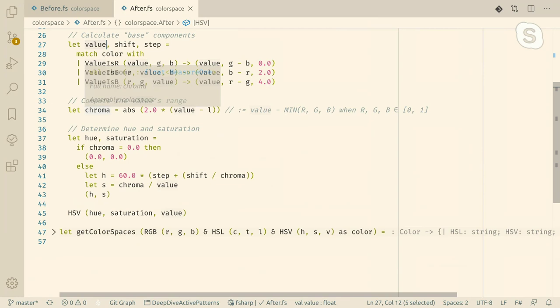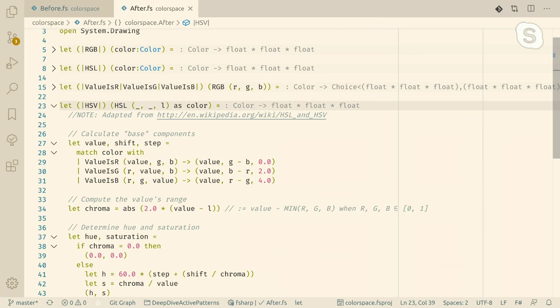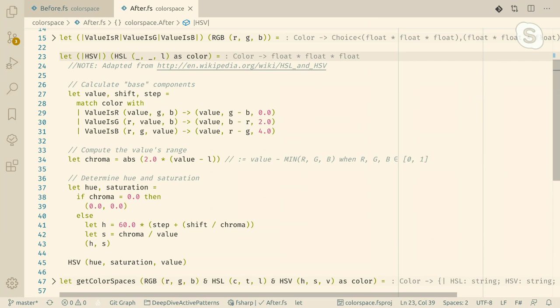From that, we back into chroma. Using chroma, we back into hue and saturation, our H and our S. And we can have an achromatic color, meaning it has no hue and no saturation. Or we can have something with a hue and a saturation, and then we return the case. So that is that. That's more going in deep and taking apart something and trying to make it a bit cleaner and more maintainable.